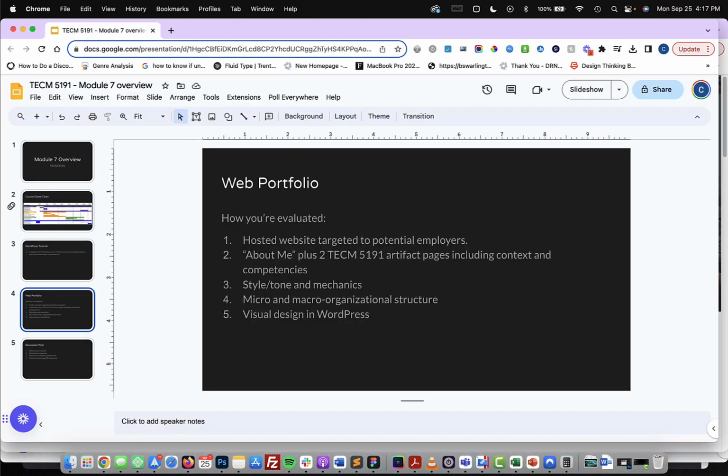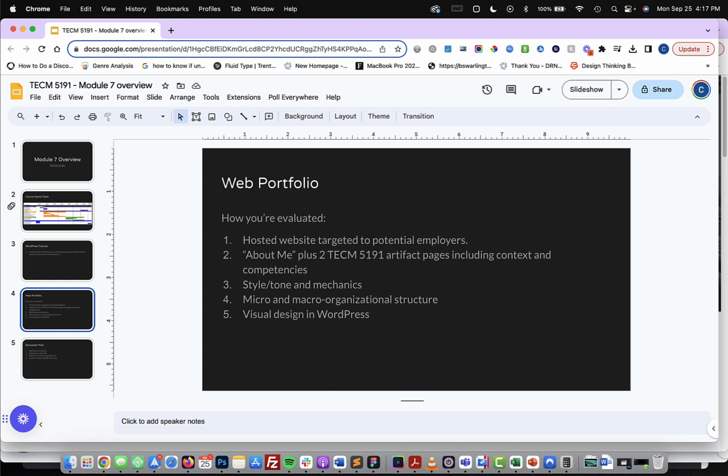Okay, so the last thing I want to do is remind you of how I'm grading this web portfolio so you can decide how you want to spend your most time. So first, it needs to be hosted and targeted. Obviously, that's going to be not a problem for you all. Second, you're going to need an About Me page, plus 2 TECM 5191 artifacts, meaning something that you can use as a portfolio piece on your portfolio website.